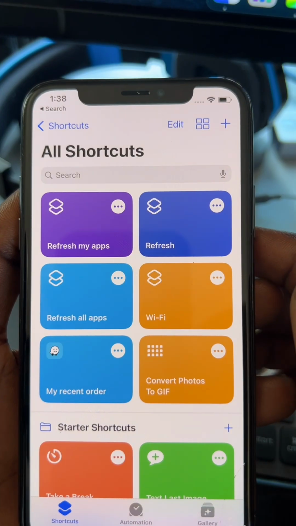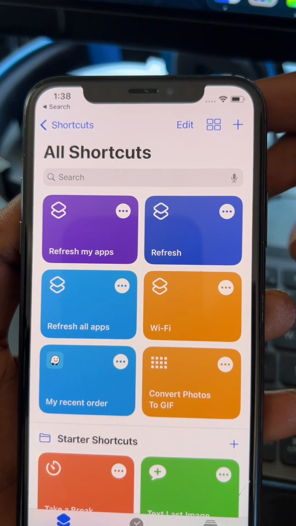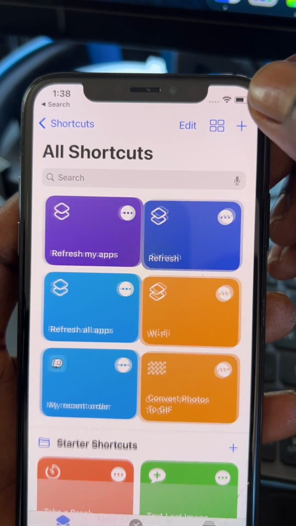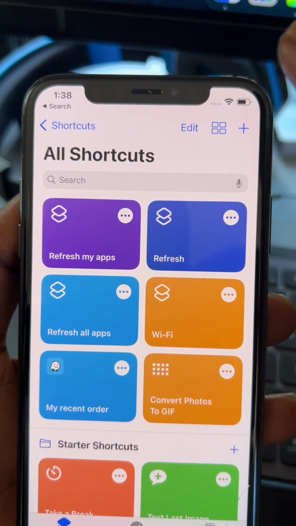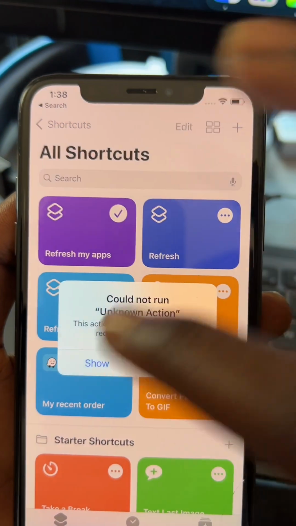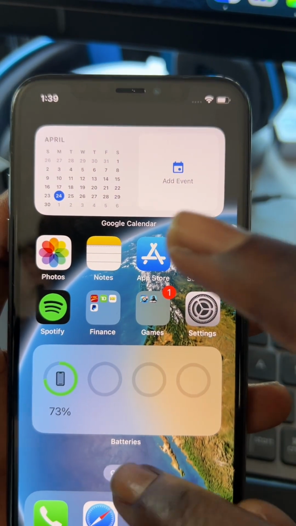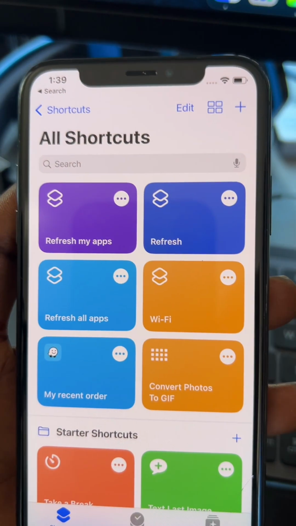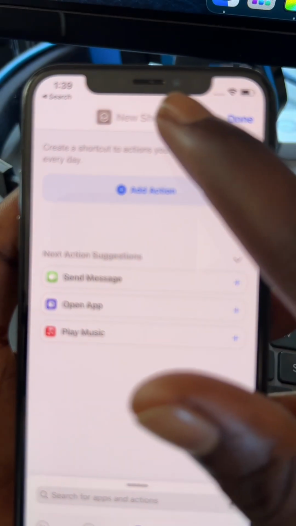You're going to click on the shortcut icon, and then the first thing you want to do is to create your shortcut. So right here where you see the plus sign, you're going to click the plus sign. Good. At the top where you see the little drop down, you want to hit the drop down. Oh my. Let me do that again. So go back to shortcut, hit the plus button at the top, and then hit the little icon pointing down.